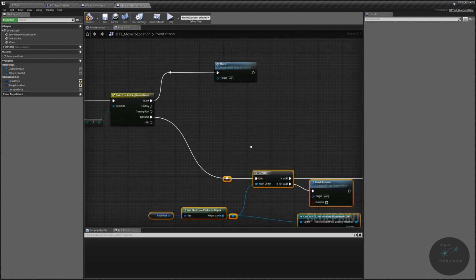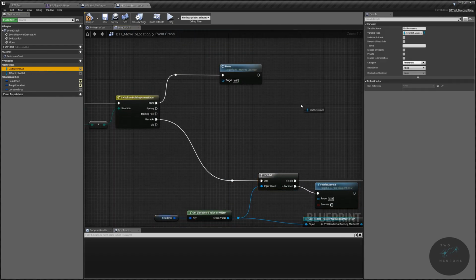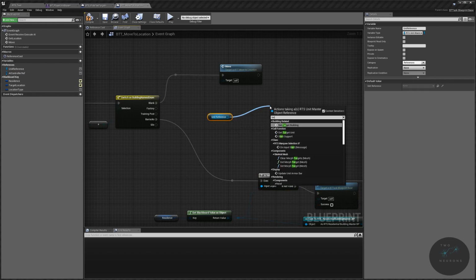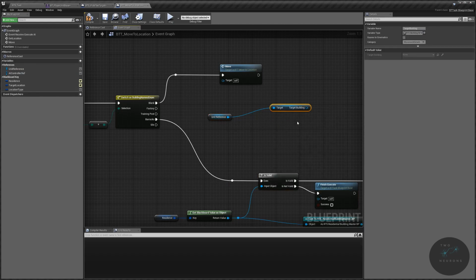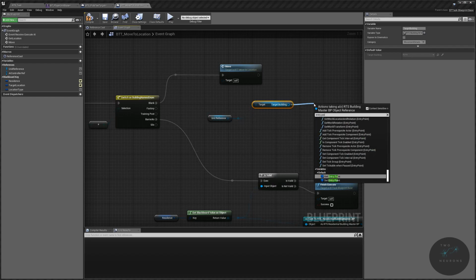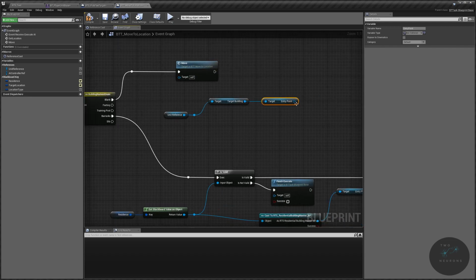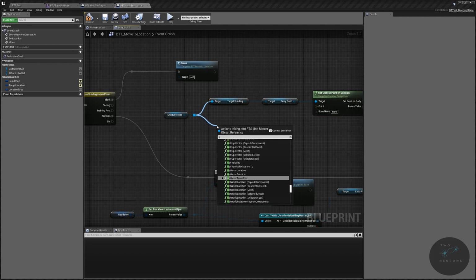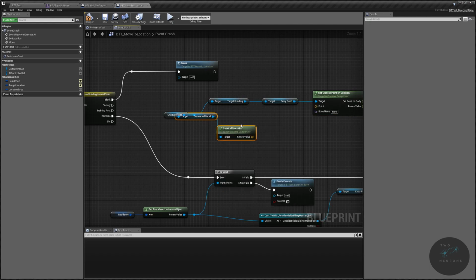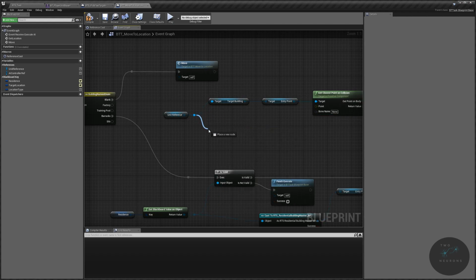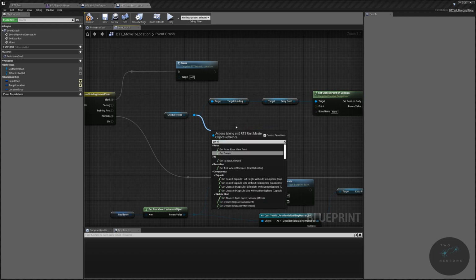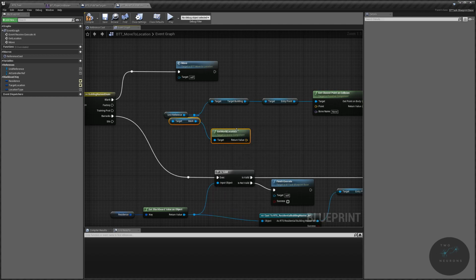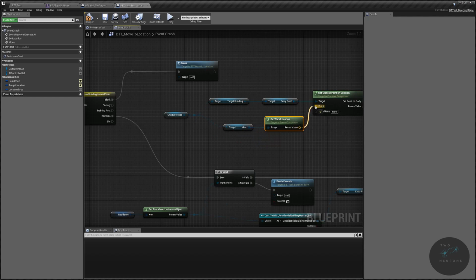In fact, we actually don't even need this cast, to be fair. We are going to get our unit reference. We are going to get our target building. We want the getter, not the setter. I'm going to put a reroute here because I know we're going to have something at the bottom. And we want to get the entry point. From this entry point, we want to get our closest point on collision. Off this reroute, we want to get our world location for the mesh. That was not the mesh. Get world location for that mesh. There we go. And we're going to pass that into our point there.